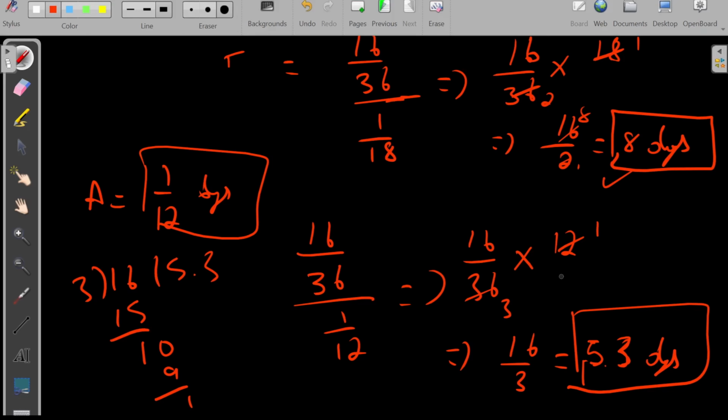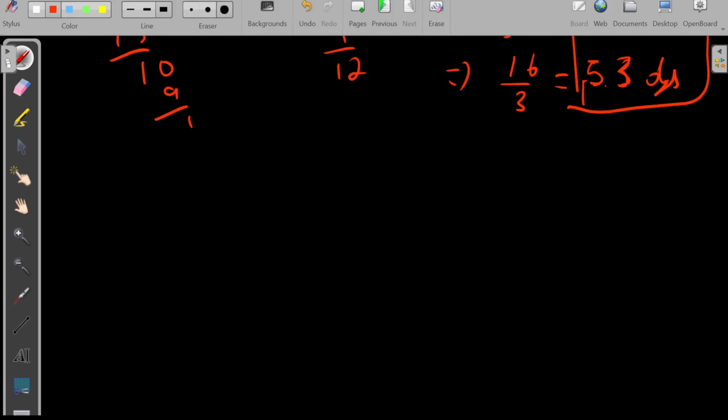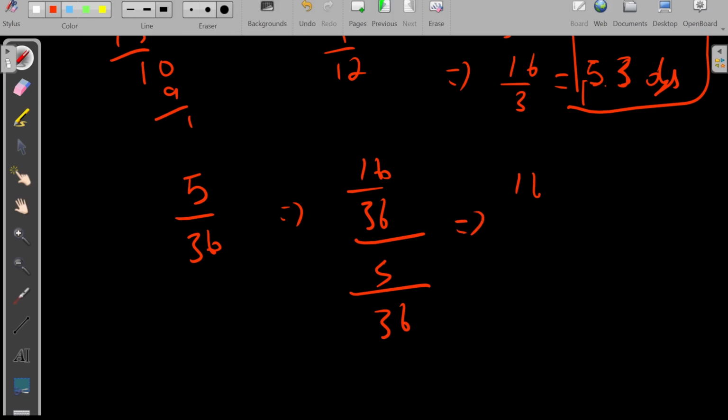Now, if the question asks what if they were working together, A plus B, and A did not leave in 4 days, but they were working together, we can simply use that fraction, which is 5 over 36, the total block of work. So I can do 16, the remaining out of the 36 blocks, divided by 5 over 36 if they were to work together. I can simply flip the value, 5 over 36, and the sign changes to multiplication. We know that the 36 denominator goes up to become the numerator, and 5 would be at the bottom. 36 cancels. It will be 16 over 5.